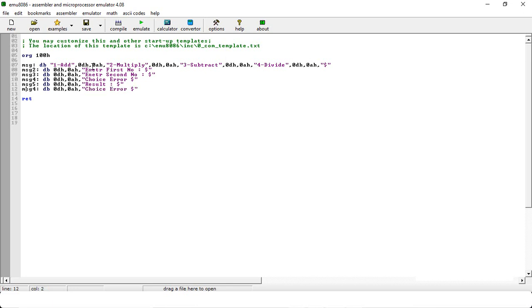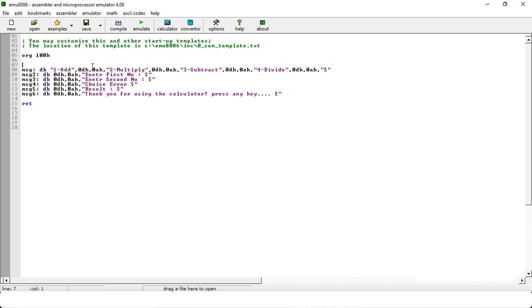And finally the message which will appear after he finishes using the calculator. It may be, for example, thank you for using a calculator, and press any key to exit. Okay, now we finished our messages.